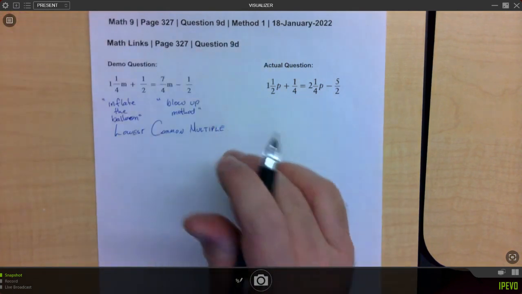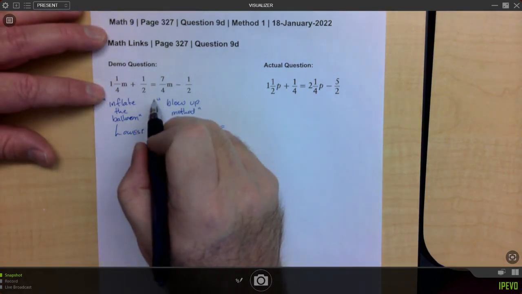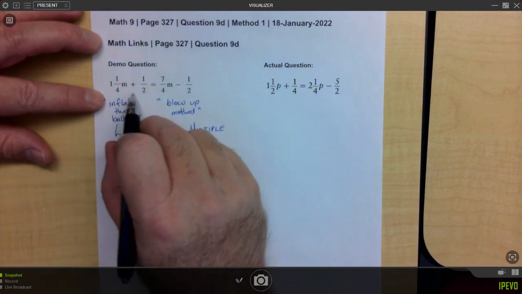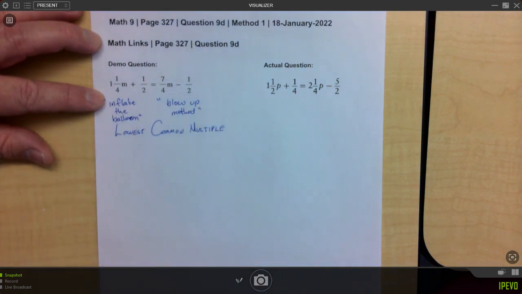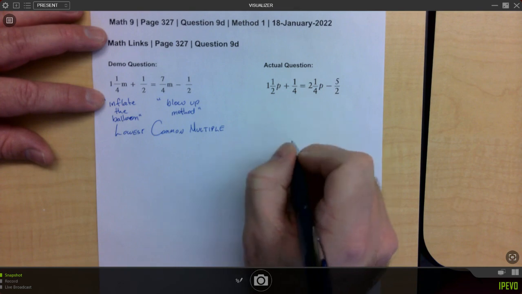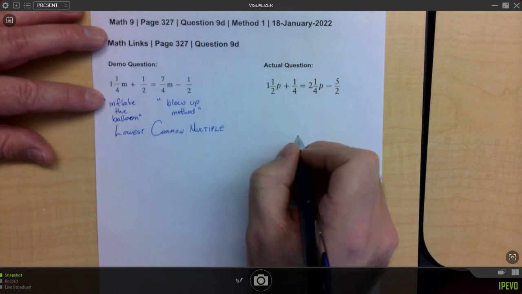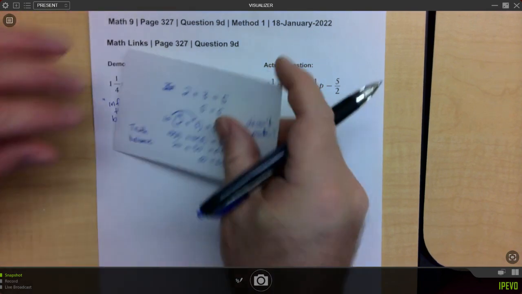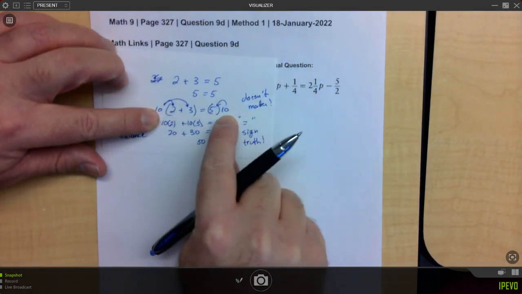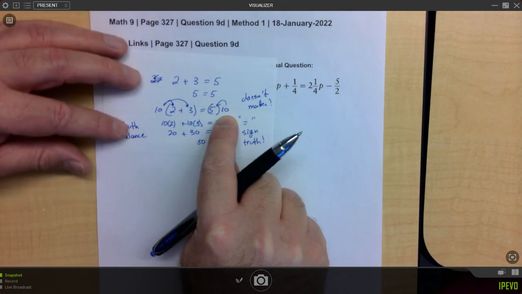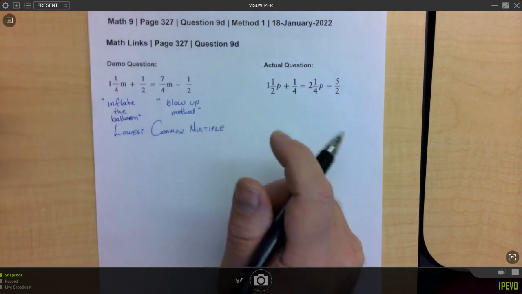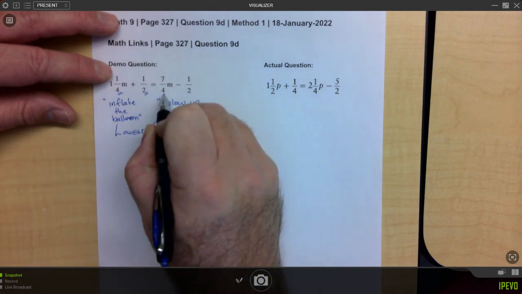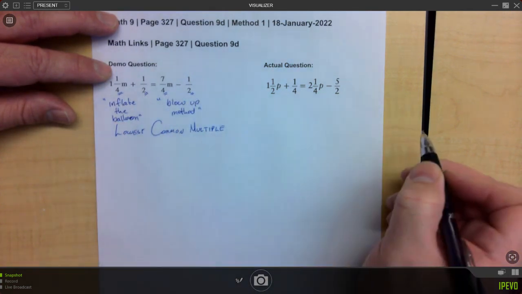The reason that's important is because let's say you have a question that has lots of fractions and denominators. So you look at this question and you're like, gee, I'm not too fond of fractions. Well, there is a way to make this question easier. Over here, I chose to make this question 10 times bigger. Why? Because I like the number 10. It's easy to work with. But here, you're going to be very deliberate. In other words, you're going to be very intentional. You're going to think carefully, and you're going to look at your denominators.